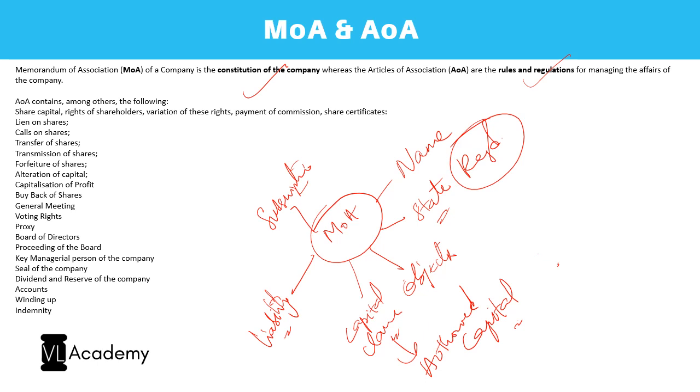And talking about AoA, AoA contains everything which deals with the internal regulations of the company, which include the share capital, rights of the shareholders. This is very important, because we'll have a discussion on shareholders agreement where I'll also get back to you on the AoA part. Then we have the commissions, share certificates, calls, transfers, transmission, forfeiture, alteration, the procedure thereof, buyback, general meetings. In case of private companies, it makes a lot of sense, because in major provisions, or rather exemptions for private limited companies, it is stated that unless otherwise stipulated in the articles of association, right? Which means if your articles state otherwise, then that would apply. If not, the one which is stated in the act would apply.